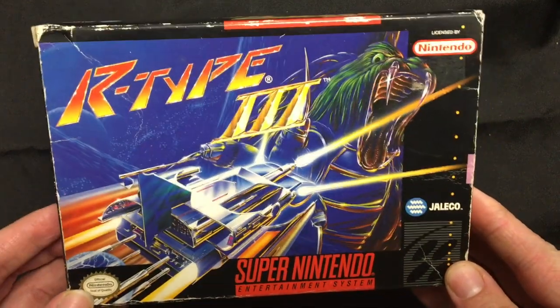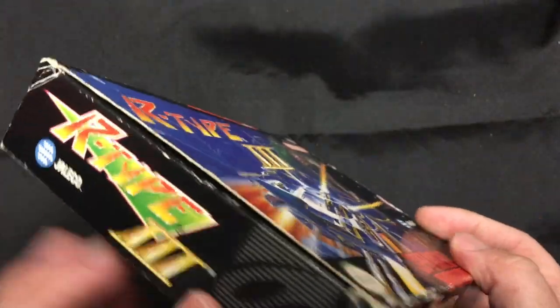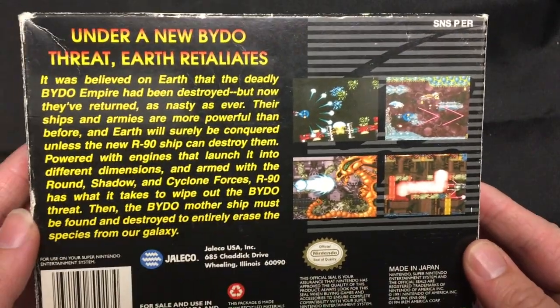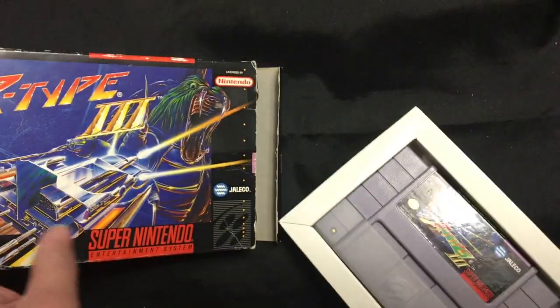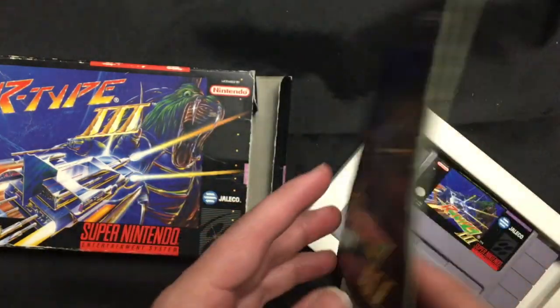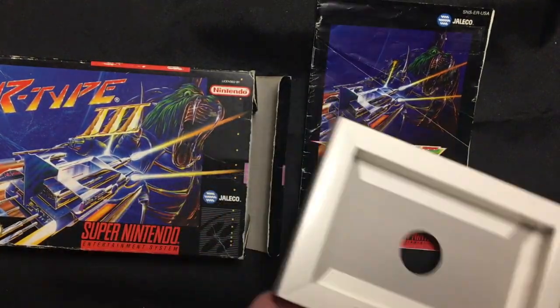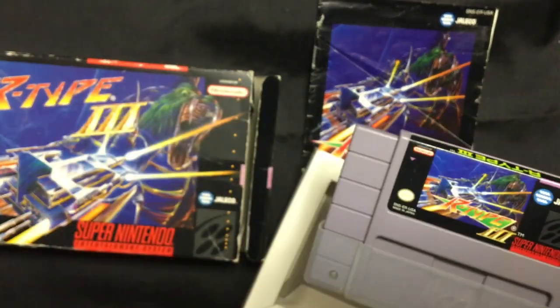This game is in pretty good shape. It does have some beat up areas on it, but otherwise not too bad. This looked like it was kind of from a rental store. I took some stickers off of it. It had stickers all over the front. It still has a sticker on the manual. It's kind of got a big crease there, but it is there. It is complete, and this is one of the best shoot 'em ups on the system. Very glad to add this to the collection.